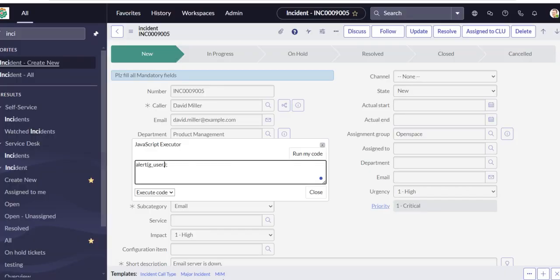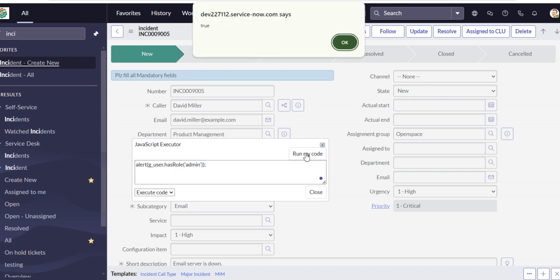Just have a look, hasRole admin. True. So that means user David Miller is also having the admin role.